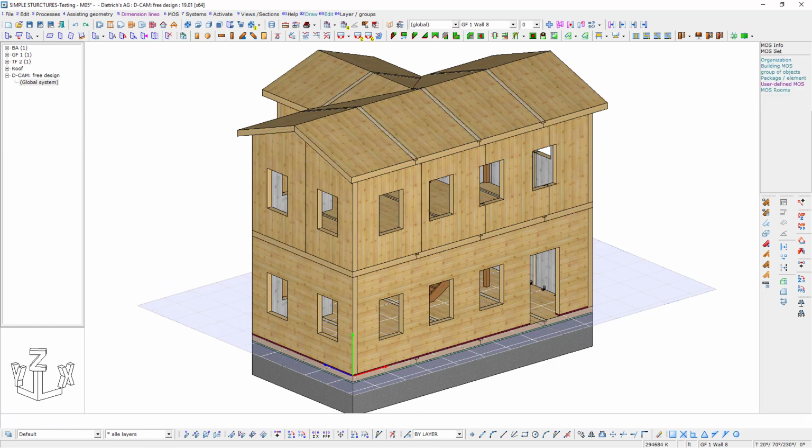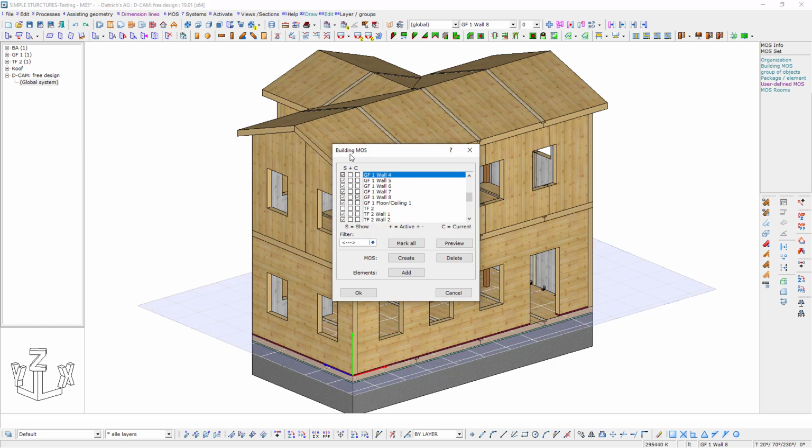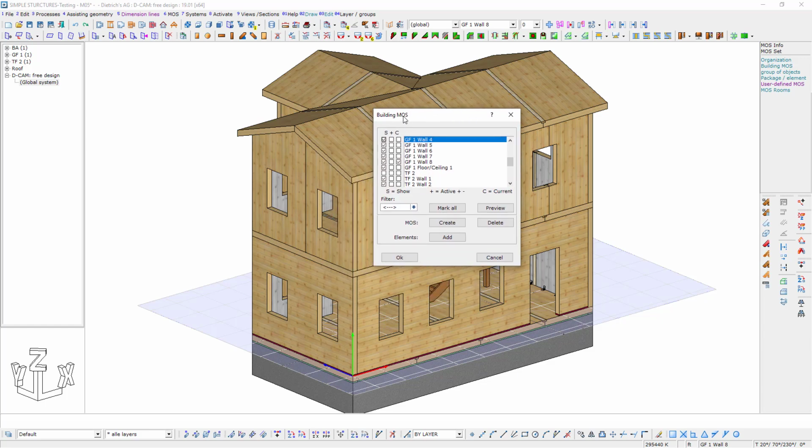All right, so let's talk about the roof system coordinates, because I really enjoy these, and I'll give you a preview just so you see what I'm talking about. I'm in the Building Material Organization System, or MOS for short, and I'm going to select Preview, and when I preview, now I can toggle through and you can see we can pick different elements, but right now I want the roof S4. I'll make that my current and select OK. After I select OK, you're going to notice up here GF1 Wall 8 is going to change to this roof S4.